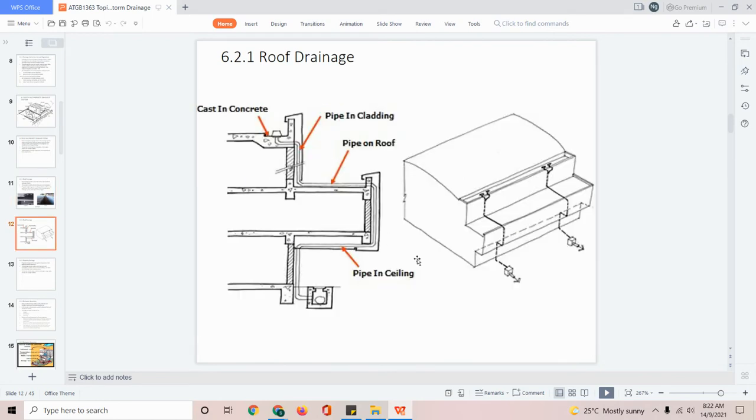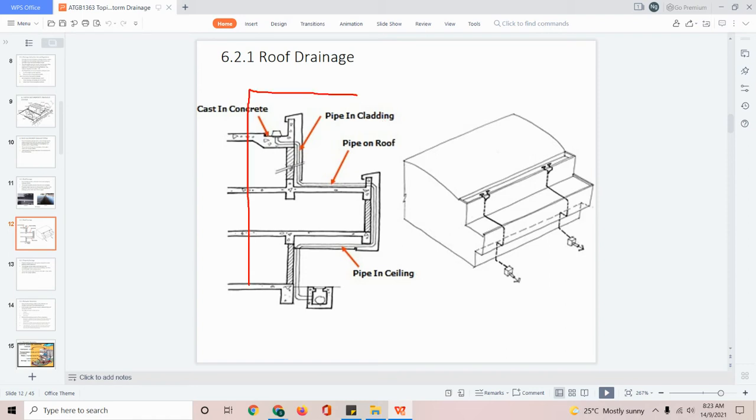And then to flow it all out, we can have pipes. So pipes can be cast in.